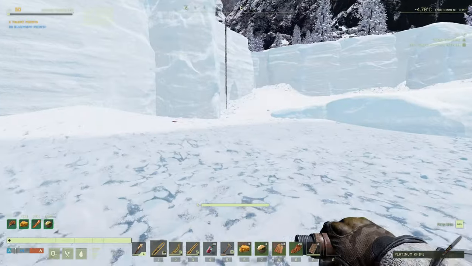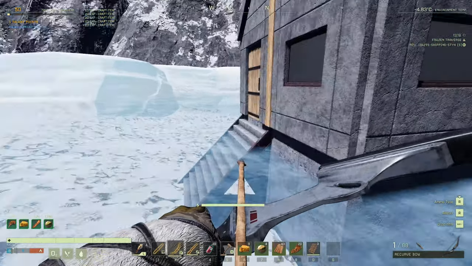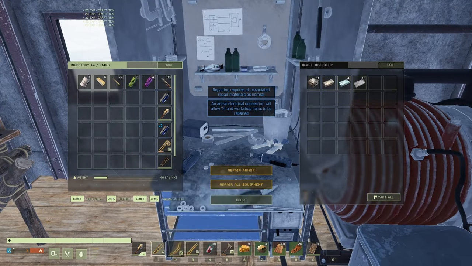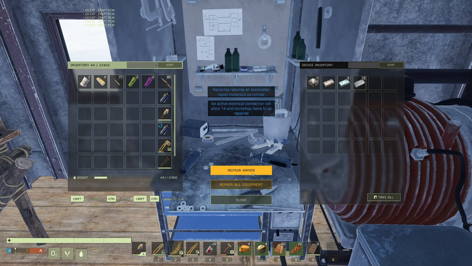I'm not gonna do another vapor mission, so we'll go up and pick that... Oh, we gotta repair our knife. We'll go up and pick that thing up, and then we're probably gonna do a regular mission. Alright, so this thing, you can use it just like normal. Just hit repair. You can also hit repair all and repair armor, and it'll pull the little window up.